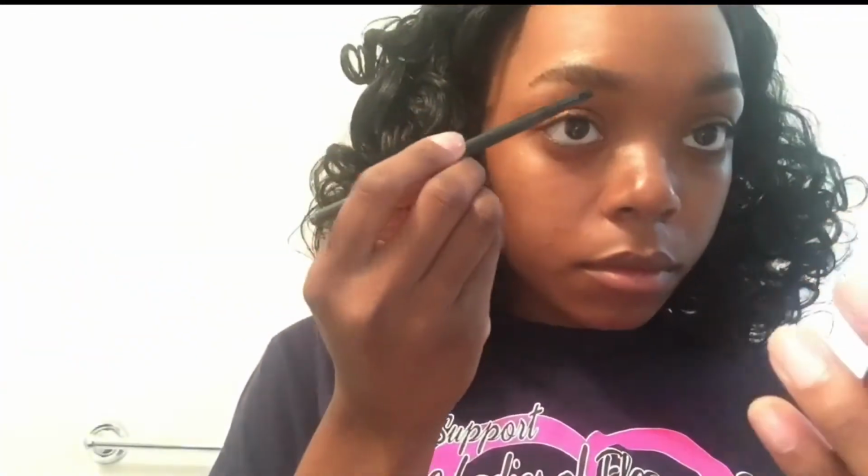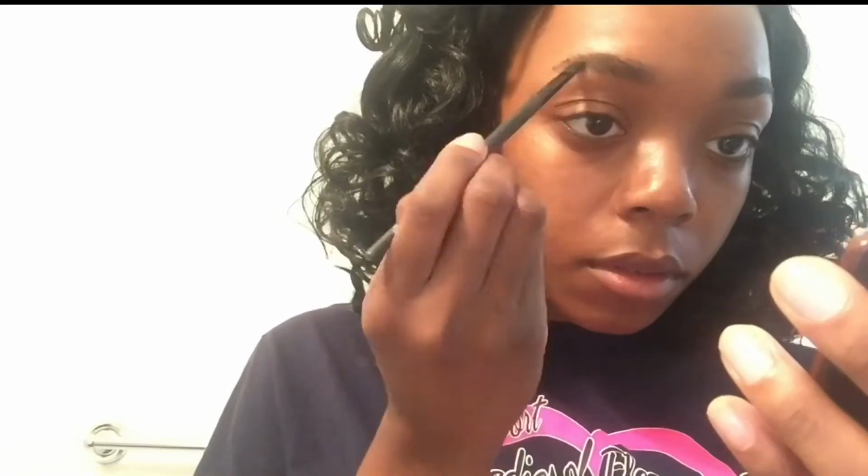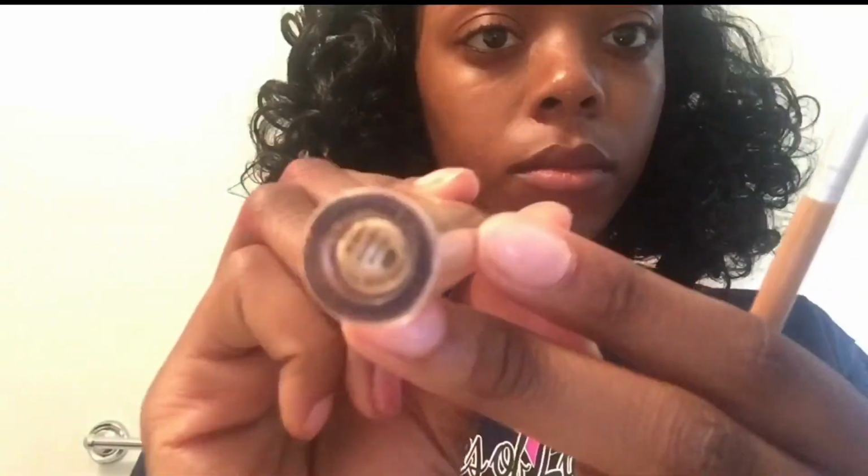Moving on to brows, I just use the regular old spoolie, and now I am taking the Wet n Wild Ultimate Brow Kit in the color 963 Ash Brown, and this e.l.f. small angled brush to lightly fill in my brows. In this video I just skipped over it, so if you guys want a more in detail video for that, just comment down below and I'll get it right out to you.